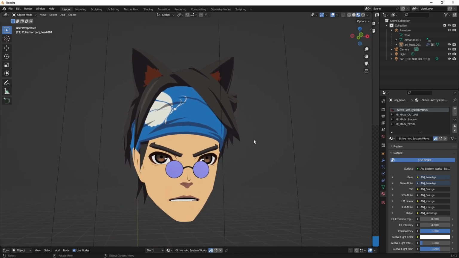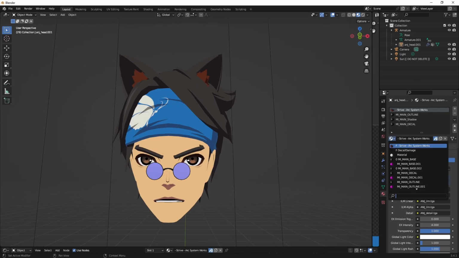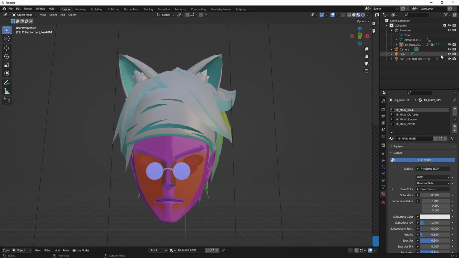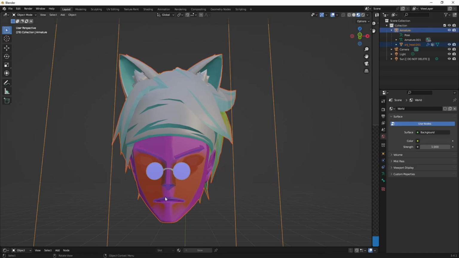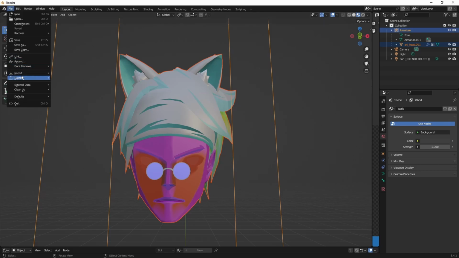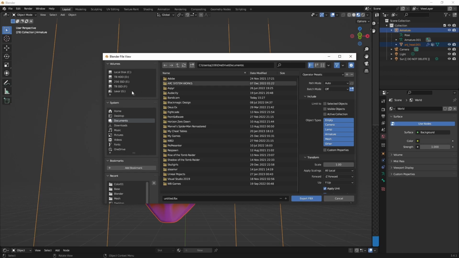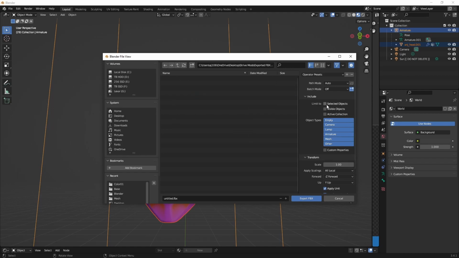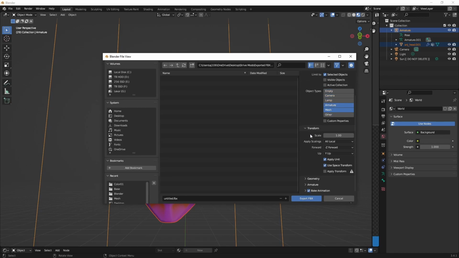Now that we're all done with head low, what I'm going to do is go ahead and export this. File. No, that's the wrong thing. You're going to want to select the mesh, Control-click, select the armature, make sure you have them both, make sure you're in object mode. Go ahead and export as an FBX. Going to want to save that to wherever you want. I have an exported FBX folder, and I'm going to make a new folder, Cat Anji. You're going to want to select selected objects. That's going to be your 2 selected mesh and armatures up here. And make sure that you only are exporting the mesh and the armature from this selection.